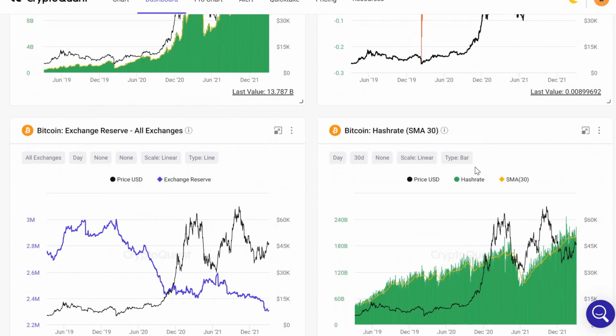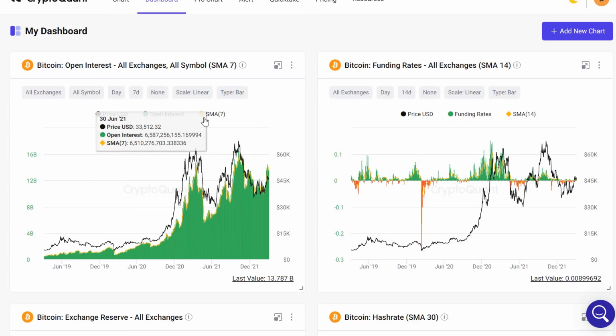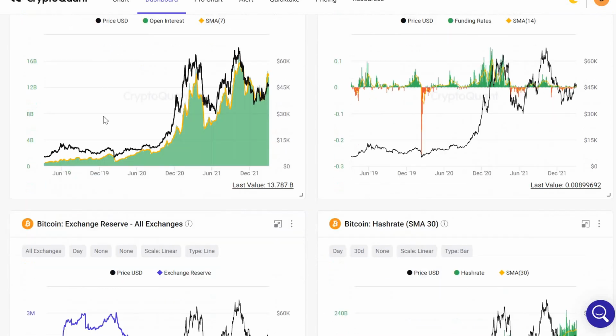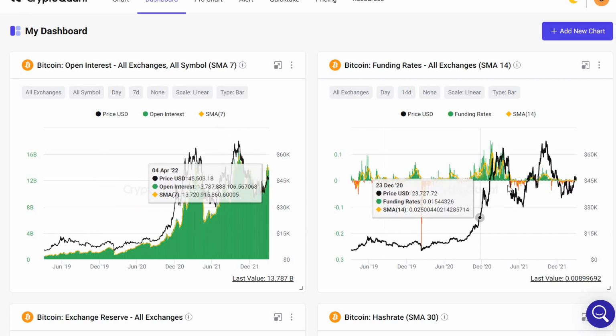So what I wanted to start with is when I bring up a lot of these long-term macro charts, you can see my dashboard here on CryptoQuant. In this dashboard, I've got open interest. I'm watching the open interest market. Really good signal for shorter term moves: when open interest gets overheated, there's usually some volatility ahead. The market wants to wipe out that leverage in the system.